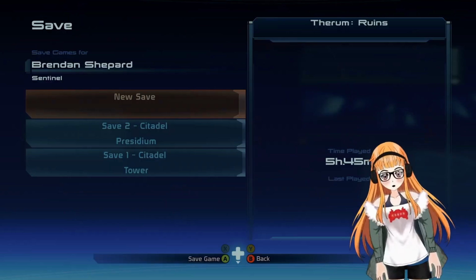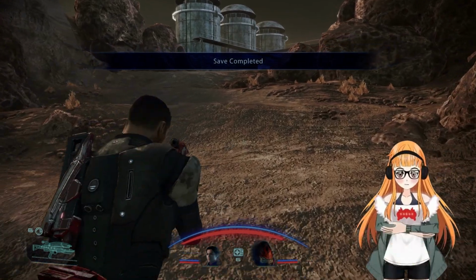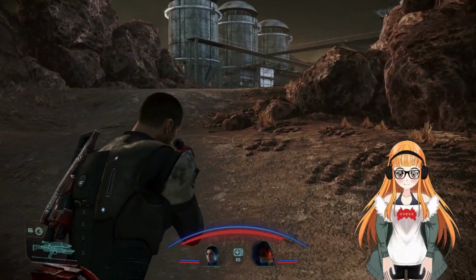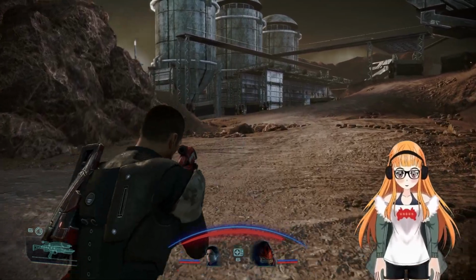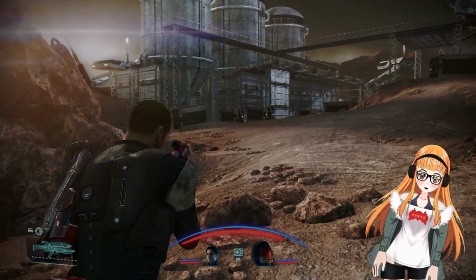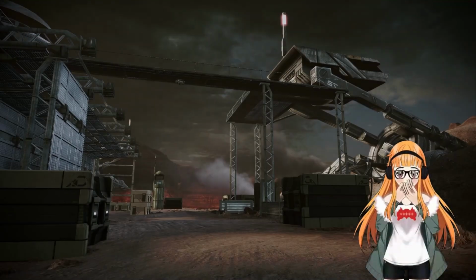Okay, save here. Like we did with the hacking bot in the last episode, I believe. No, the episode before, when we were doing Citadel side quests, you know what I mean. So yeah, just be sure to save here before you head up.